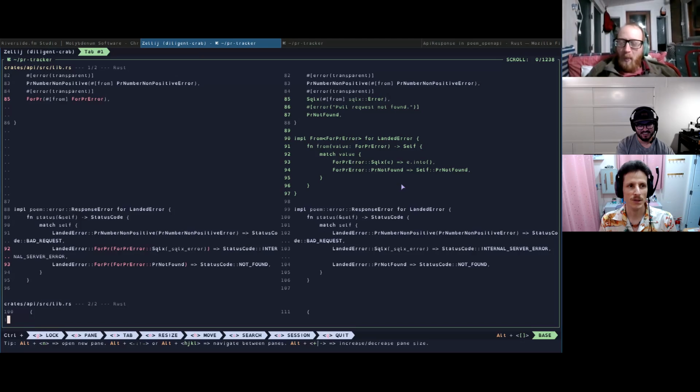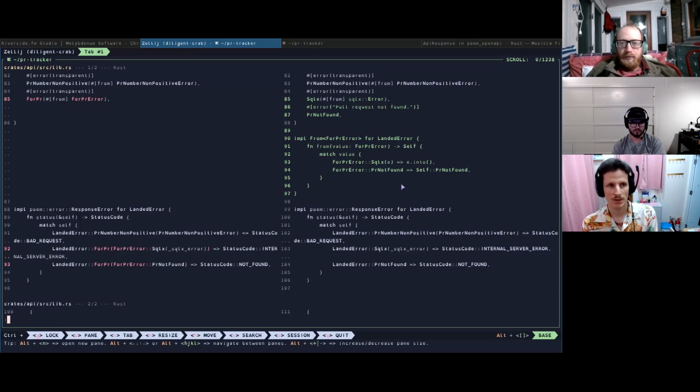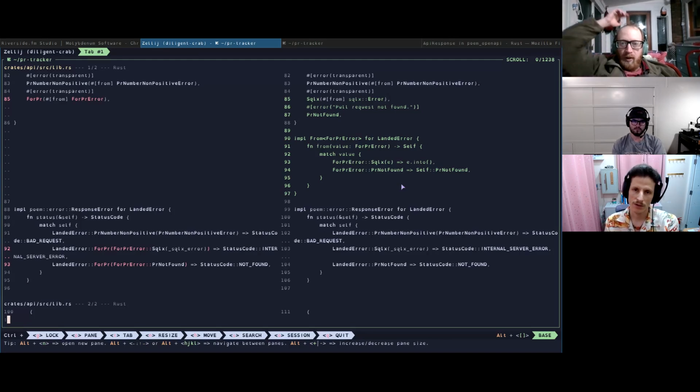So here's the diff. Instead of one variant, we have two variants. One of them is for SQLX, and its error is transparent. Its display implementation is transparent, which means it will just be the display of the underlying SQLX error. And the error of PR not found is explicit, and that's the second variant.